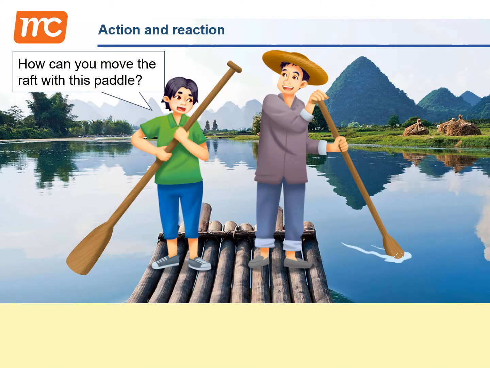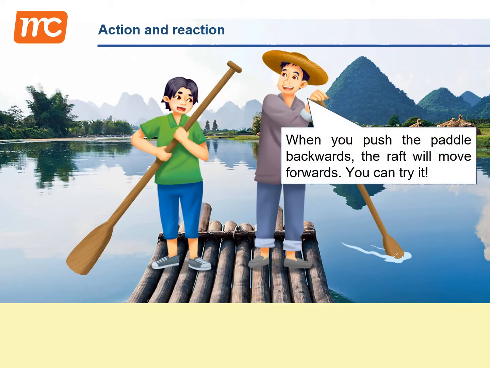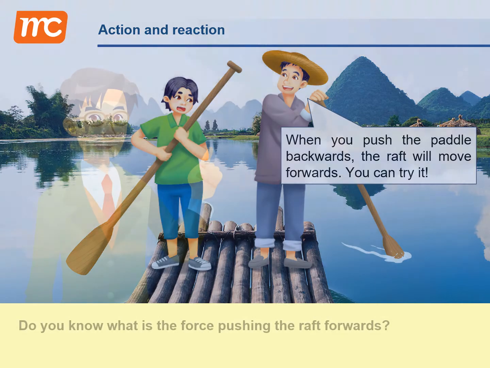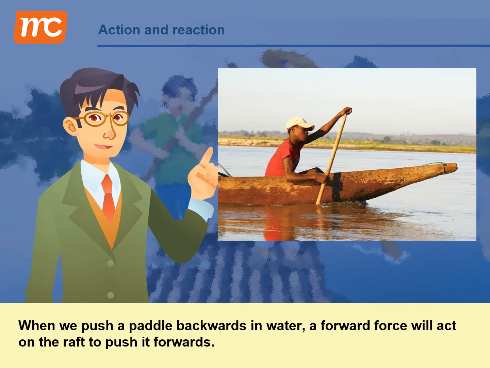How can you move the raft with this paddle? When you push the paddle backwards, the raft will move forwards. You can try it. Do you know what is the force pushing the raft forwards? When we push a paddle backwards in water, a forward force will act on the raft to push it forwards.